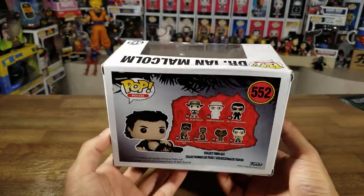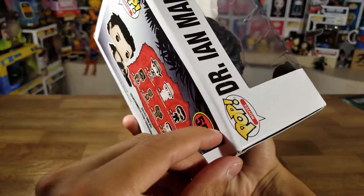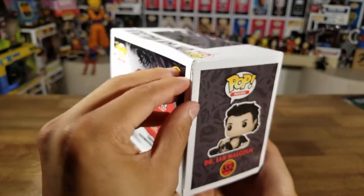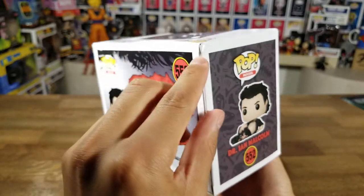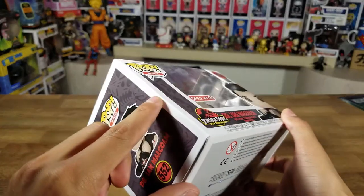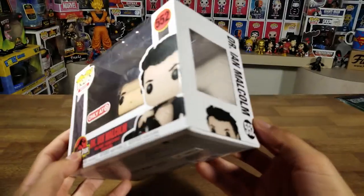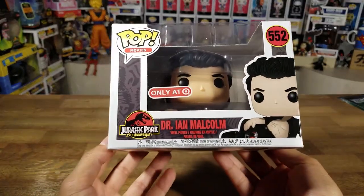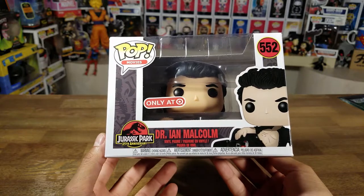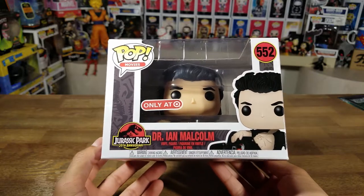The box is a little bit damaged on the top — it's kind of dented or something. You can see a crease there, it's pretty bad. The corners are bent a little bit and here you can see how it got smooshed, there's another crease there. But overall the box is in okay shape. I went ahead and got it because I didn't want to risk not getting it again. I'm not a perfectionist where the box has to be in mint condition — I just don't care.